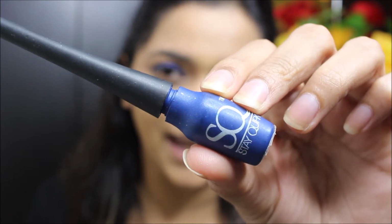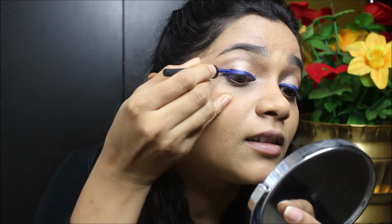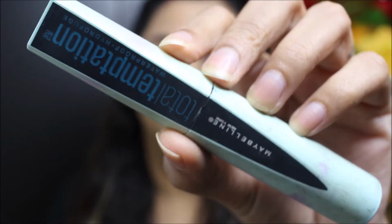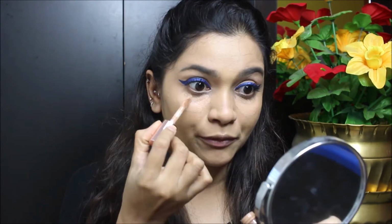I'm using this Stay Quirky liquid eyeliner. This is in the shade Badass Blue. I'm done matching my liners. I'm gonna be curling my lashes and using this Maybelline Total Temptation mascara for my upper and bottom lashes. After the mascara for my lower lashes, I'll finish off with this concealer.